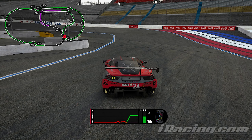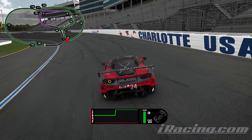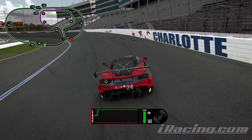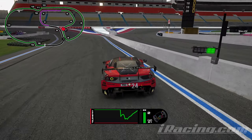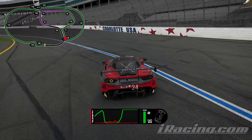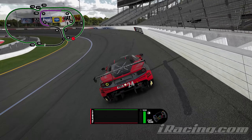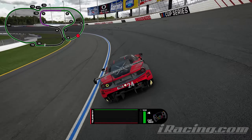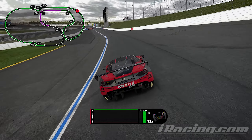Just like in older track guides, you want to be staring at that white wall right there. You can carry a lot more speed than you think because the track opens up a whole lot and you can utilize the banking to turn the car — the banking is really crucial for that. Once I hit this curb I'm turning and I don't waste any time trying to set up the corner. I make it one smooth flowing corner, full throttle, and take it all the way out to the banking on the right. Then I go down low on the banking, which is the fastest way around.